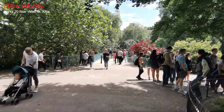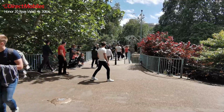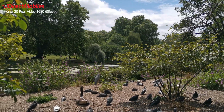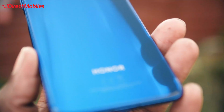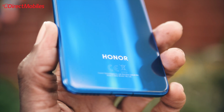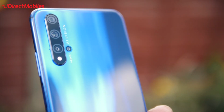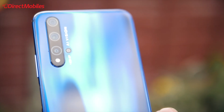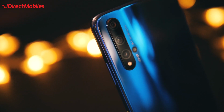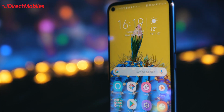You also get great video performance with this phone, with a max resolution of 4K at 30 frames per second, and with good stabilization even at this resolution. 1080 60 frames per second is also available, as well as Honor's usual 960 frames per second super slow motion. Under the skin, this phone is just as well equipped as the more expensive Huawei phones. You're getting a Kirin 980 chipset with 6 gigs of RAM and 128 gigs of onboard storage, a good battery capacity at 3750 mAh, and the very latest Magic UI software, which is Honor's take on Huawei's EMUI.